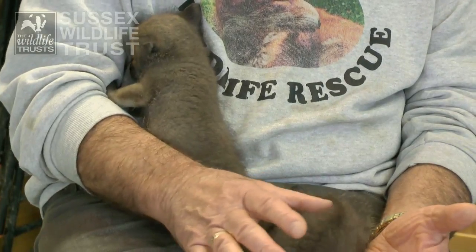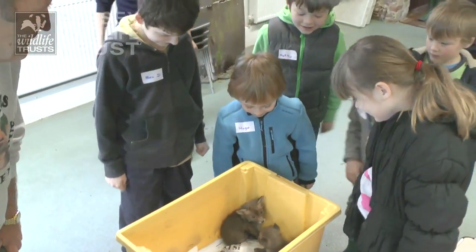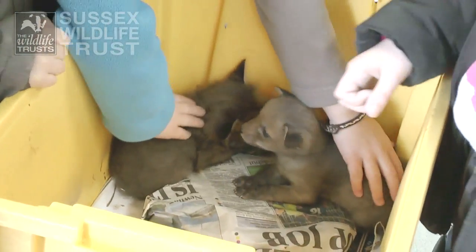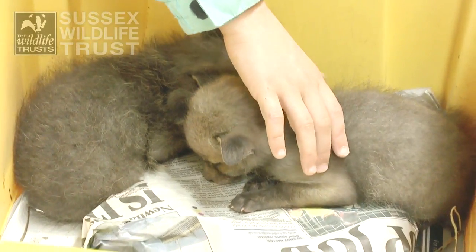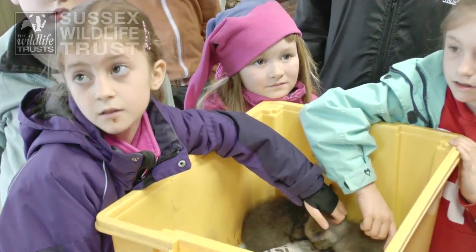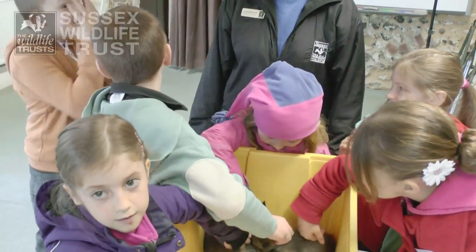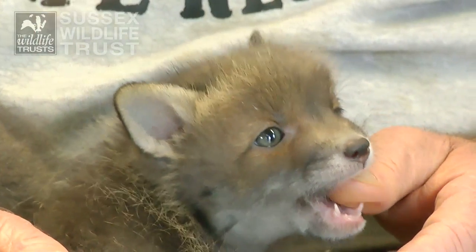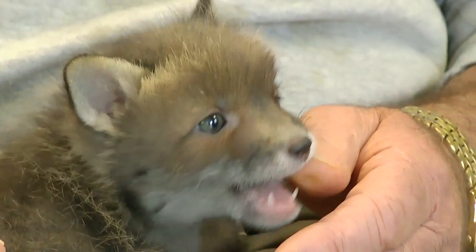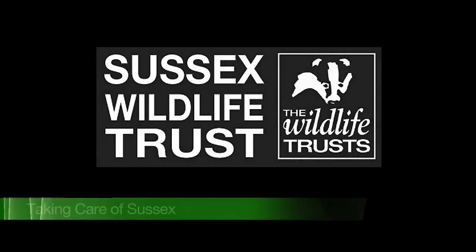You've only got to stroke something that you never see and you'll never forget that. Absolutely. I get foxes in my garden. Do you? Do you know how old they are? Well I know they're six weeks old. So he was only hours old that little one — we know he's six weeks old and the other one's about the same. Very, very lucky fox cub. This one particularly still has his baby down and you can see the longer, more adult fur is coming through.